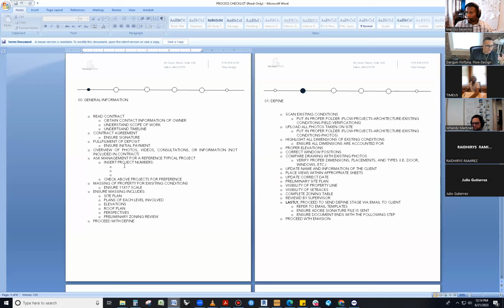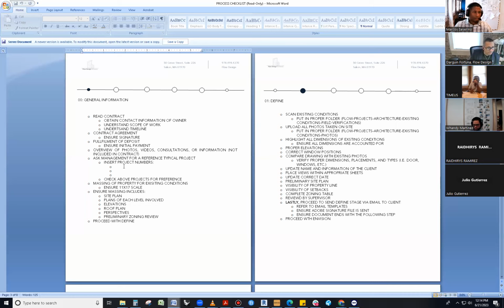So then after that, there may be a massing of the property, whether it's an existing building or a site. I want you to begin doing a massing, either using Mass Oliver, which is now Mass Mapper, which is something that probably should be here as a reference, or using Patriot's property or the assessor's website, something. You can even ask Patrick, is there a way that you can find me a quick map of this so that I can use it for my site plan planning? So even if there's not a building, it's just for planning purposes, so that you can create a base for that define stage, right? So make sure that you have a site plan.